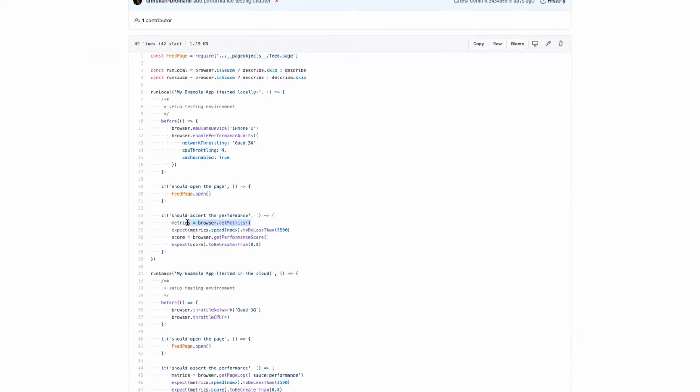And this is really useful if you want to make sure, for instance, that your cache kicks in, that your consecutive page load is much faster. You can test how your website performs if you have an offline experience. Things like that are possible. And even if you submit the form and then click on the button, that page transition is also captured and you can assert against it. As opposed to just checking for a specific URL, you can integrate this into your flow.